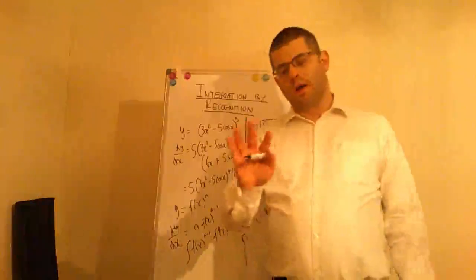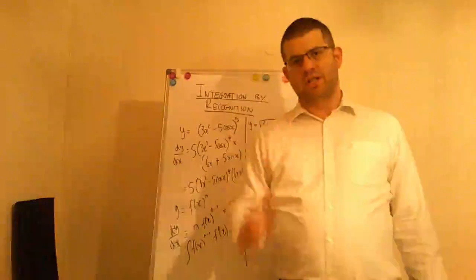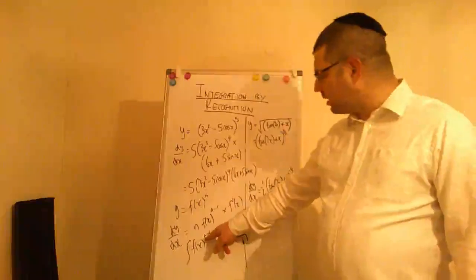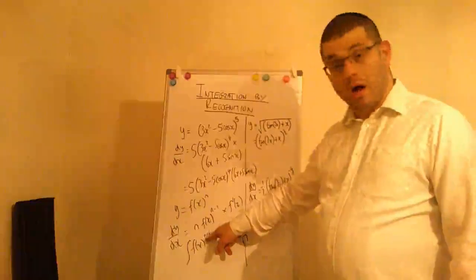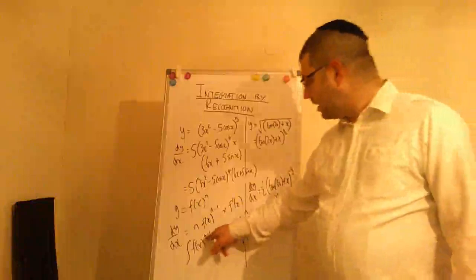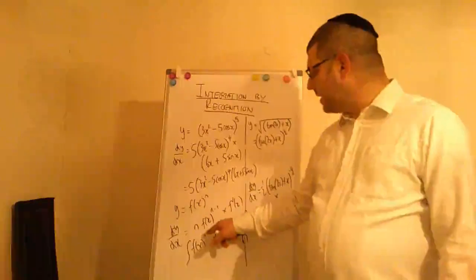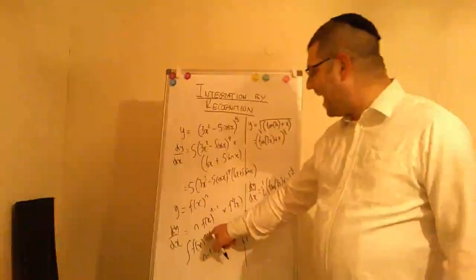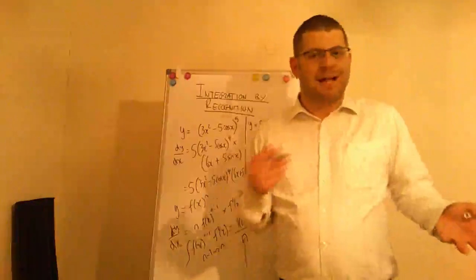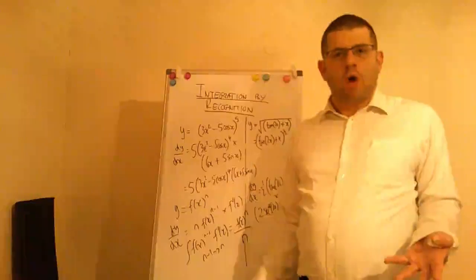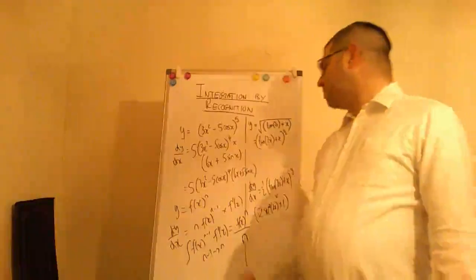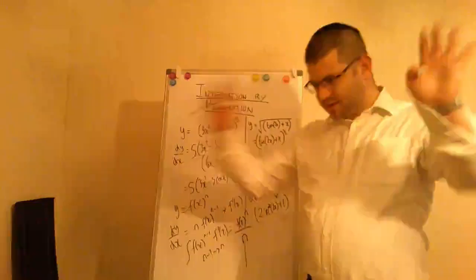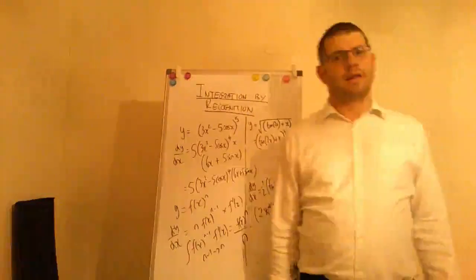I'm just going to make one change to that. What we notice here is that the f of x to the n minus 1, that power goes up there and it goes up there. So instead of writing n minus 1 to n, I'm going to make that n and these n plus 1. It doesn't matter. I just need to know that the power goes up. And the reason we do that is because we're looking from the integration point of view. I don't want to start thinking about n minus 1s in the integral. It'll be easier for us, as you'll see, to turn that into an n.